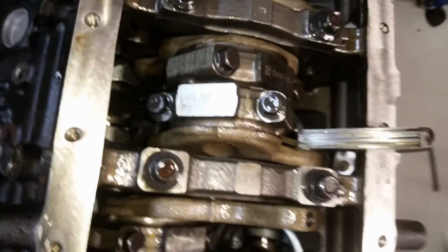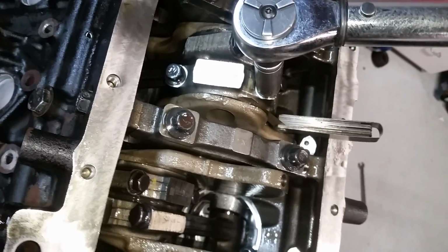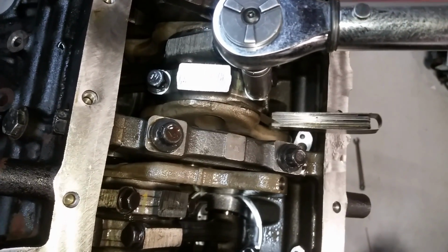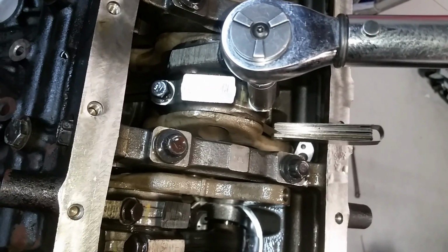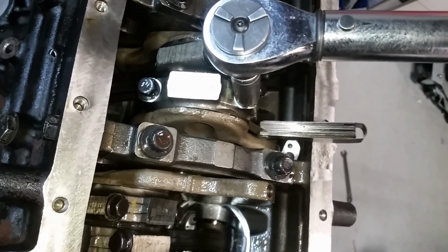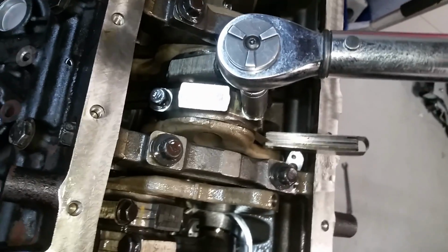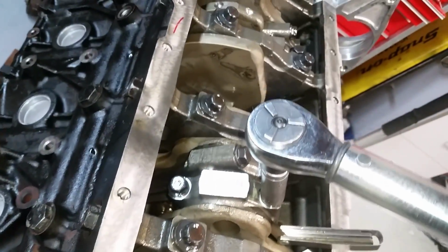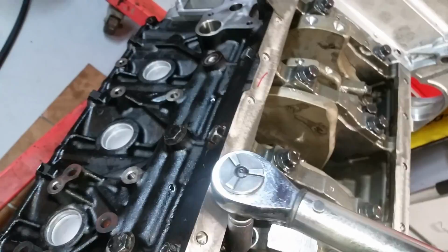Now when I tighten these down, I saw a guy on the video, he puts that thing in there, and you use that for the connecting rod to torque against, so it's not really trying to twist. You don't really want that bearing twisting in there, so you take up the thickness, which it may be able to twist with the feeler gauge. So I just go in here and get that down a touch.